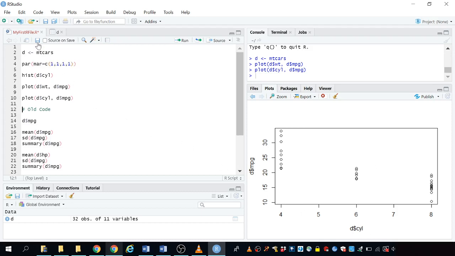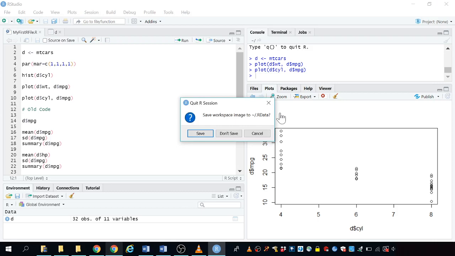So now let me go ahead and save my work, and let's talk about what we want to do when we close RStudio. So I have my code file saved, as you just saw me do, and that code file is saved on my computer permanently, as long as nothing goes wrong with the computer's storage. When I go to close RStudio, it's going to give me this question. Do I want to save the workspace image? The workspace image question is asking if I want to save everything, other aspects of what I did while I was using R. So you can choose either of these, whichever you prefer.